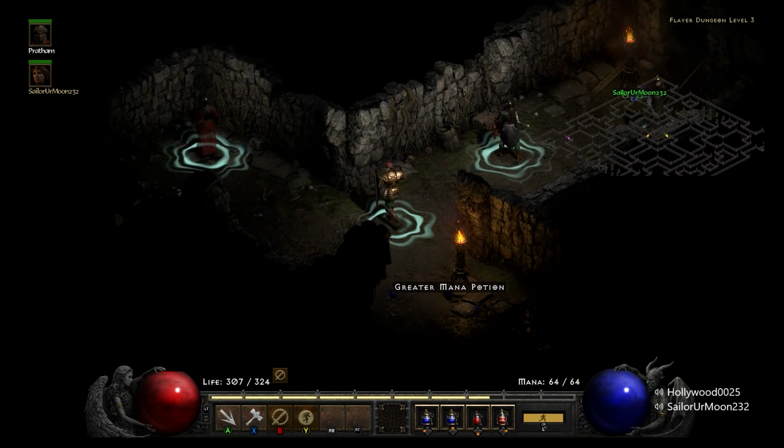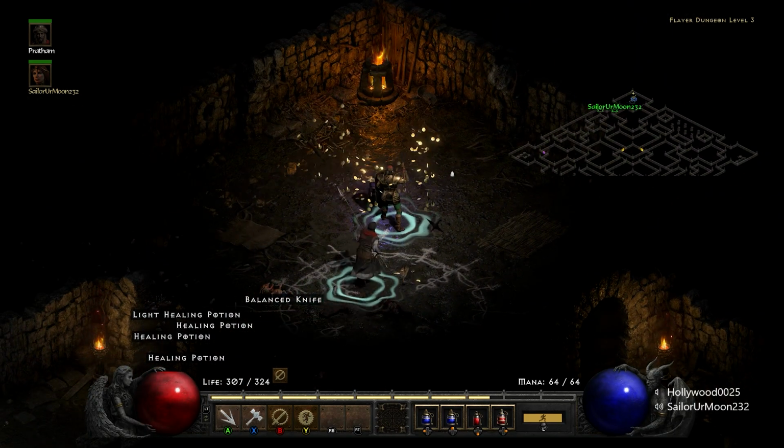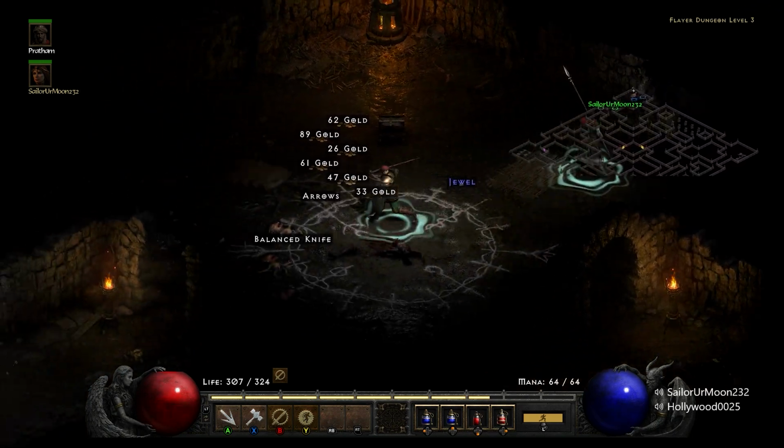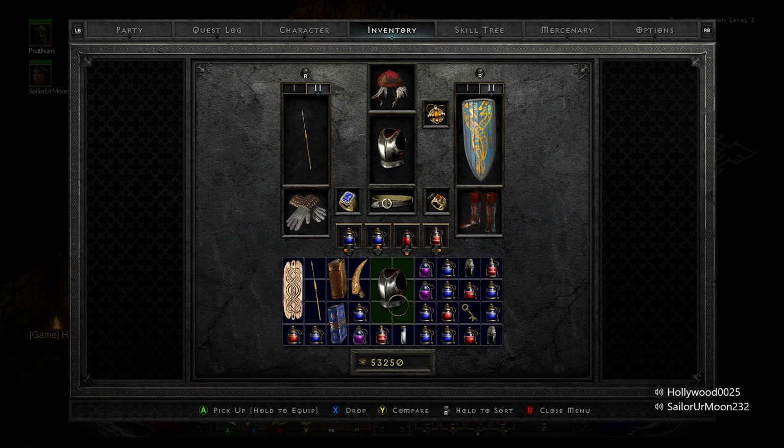Maybe we just need to pick up whatever is in this chest. I'm opening this chest. So, it might be what we need. Let me. Oh, a lot of gold. I have to redo my... I am overburdened. I can't pick up a gem.